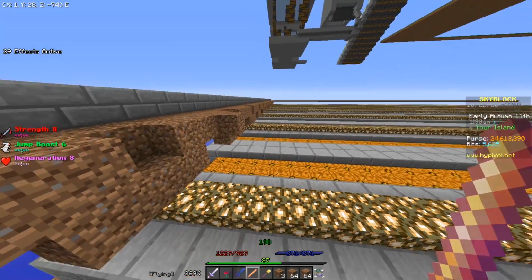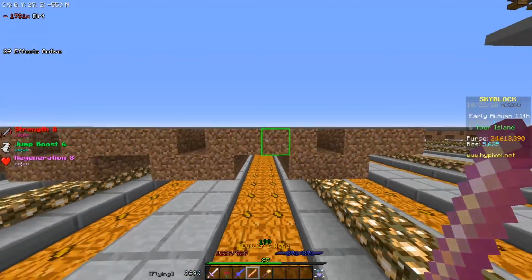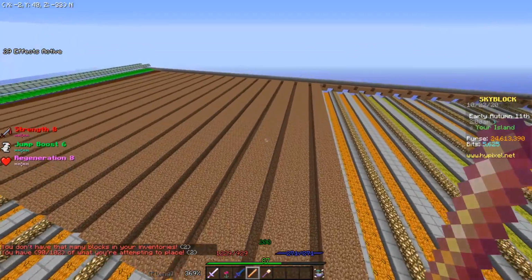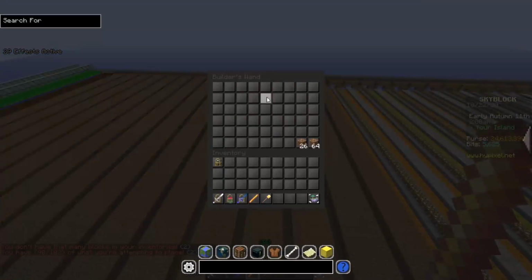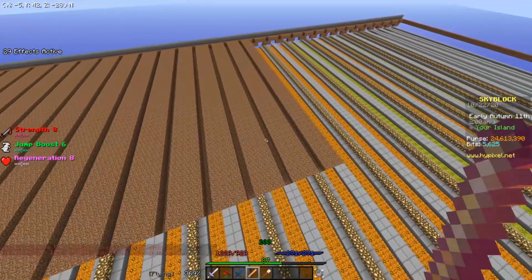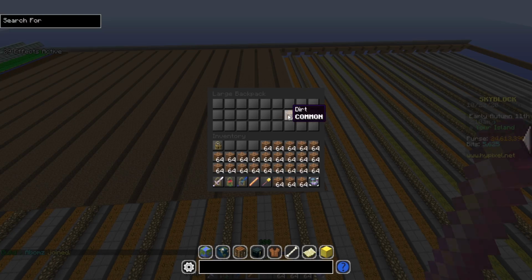So here we go guys, I'm going to use the Builder's Wand to extend out this dirt foundation. Look how fast this is. Crazy. This is insane. Look at that. I just used up all of the dirt in my inventory and in the builder's wand inventory. And look how much we just built though. That's crazy. So now I'm just gonna empty out my backpacks and I'm gonna just continue on doing this until we get both layers complete.